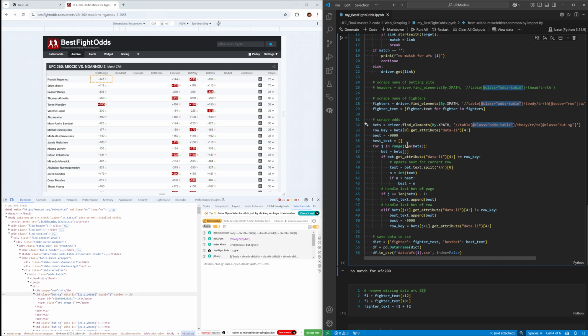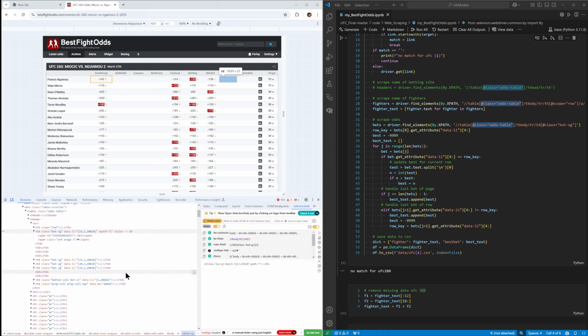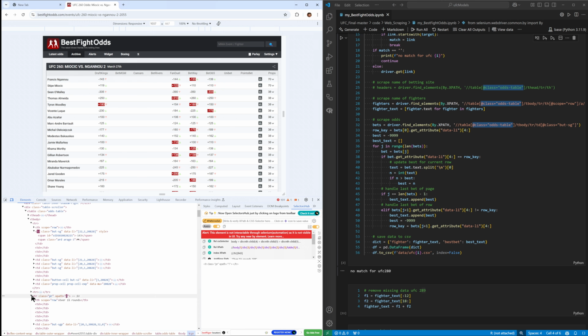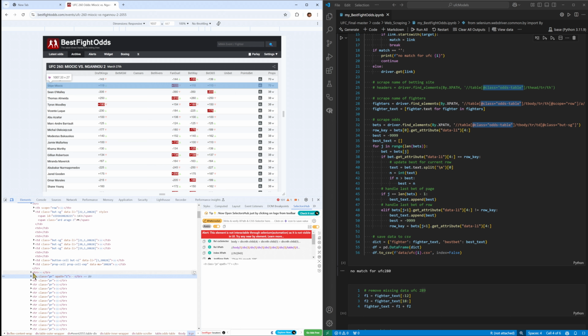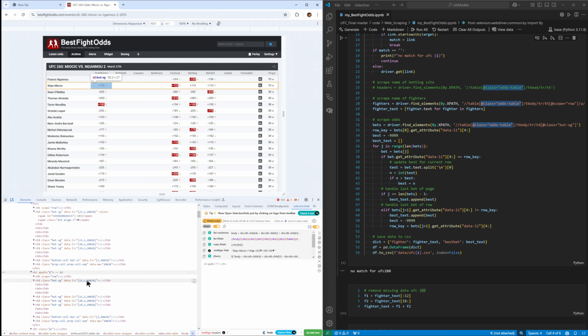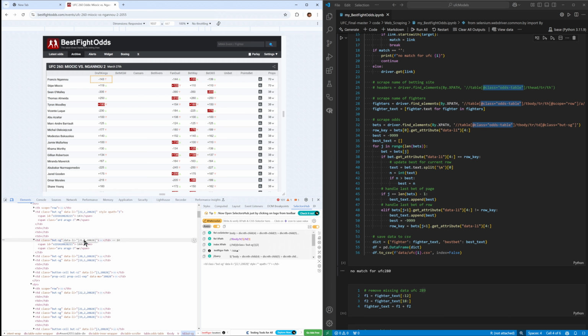To get the table rows, we have to look around the code to see how the table rows look different. So this is a new row. And we see that it looks like this part right here we can use as our table row.